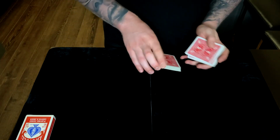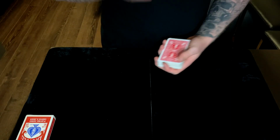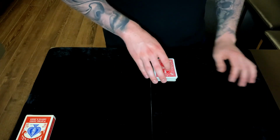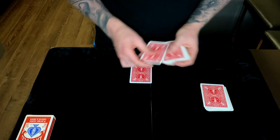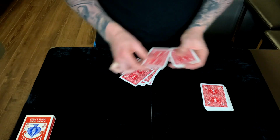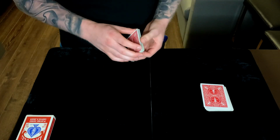So in terms of uses and other ideas, I've talked about a lot of my ideas for this trick. Doing false shuffles at the beginning, I think is a really strong moment. Having the spectator cut the deck is just one more thing that they can get involved doing, which I always think is good if you can do it. If you cut the deck, it might make it feel like it matters where you cut, but it doesn't. Now, some of you are probably asking, well, I have half the deck. What if it's the person who deals all the way past my stack and then flips it? Well, obviously, if they do that, I'm sorry, and the trick has not worked.